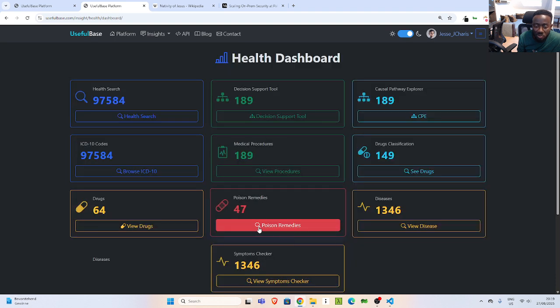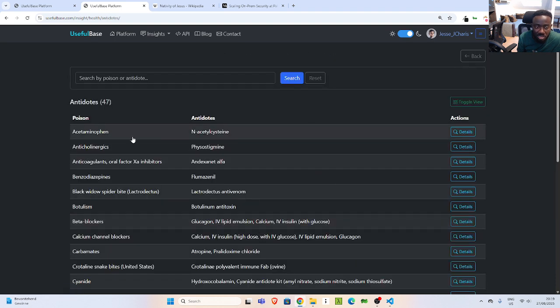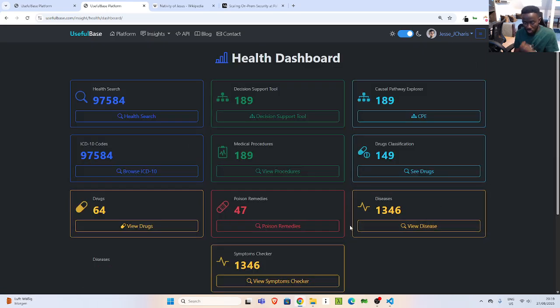And then the next one, we have poison remedies. In case somebody takes, let's say, benzodiazepine, there is flumazenil. In case somebody takes botulism or maybe mushroom, there is botulism antitoxin, different quick info, right, to help you.